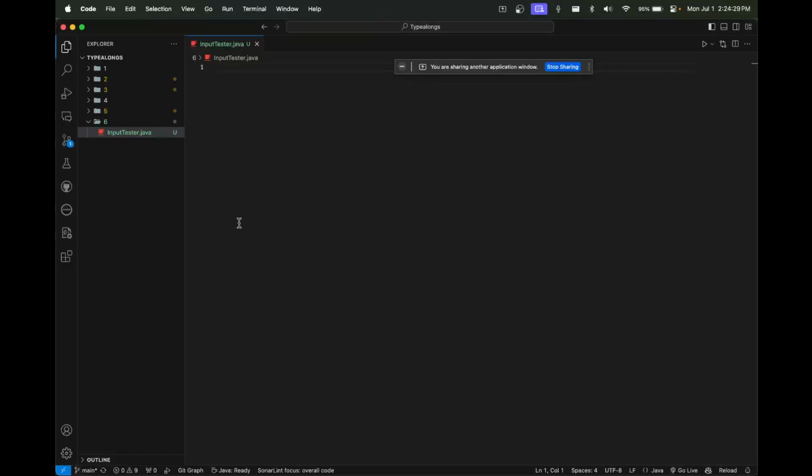So for this program, we'll need our basic imports, right? The only one that we need to import is InputMismatchException for our scanner methods, right? And then we need our Scanner as well. So those are our imports.